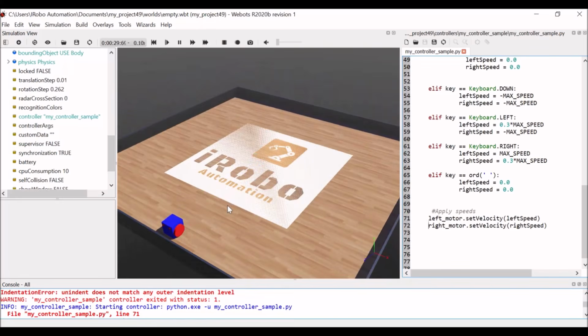That is, the obstacle avoidance program is also included in the keyboard control function. But in the back side, there are no sensors, so we cannot have obstacle avoidance. So it is going to hit the wall.